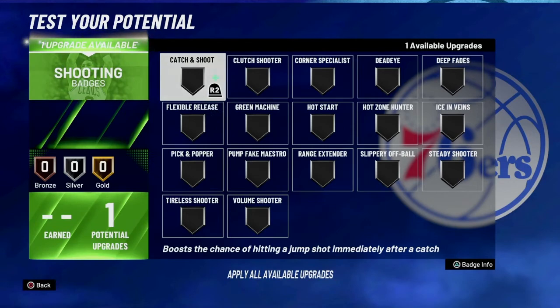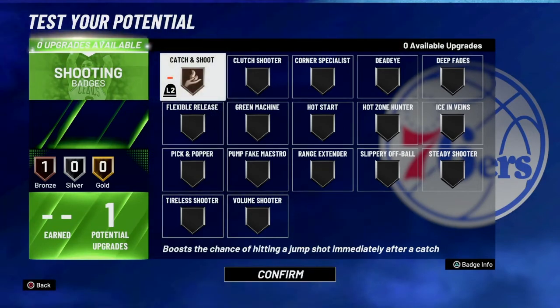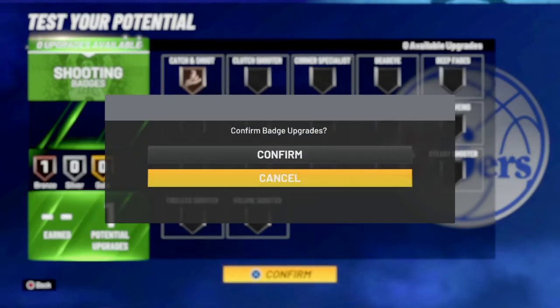Shooting upgrades. All you really need right here, I'm going to say a catch and shoot, you know. Just in case somebody's sitting in the paint, you don't want to challenge it. You take your catch and shoot and just show them, look, I got a J on me. And if you're a legend, you put your catch and shoot up. You put your little heart zone hunter on, you know how overpowered that is. Put on your range, your goal range extender, and you probably go with a little flexible release, corner specialist, anything like that. You could be versatile with it.